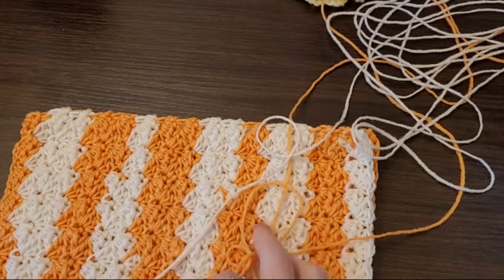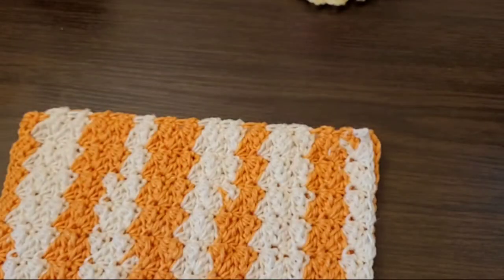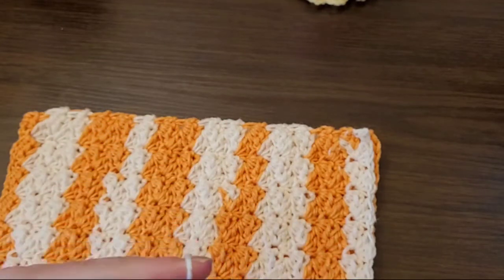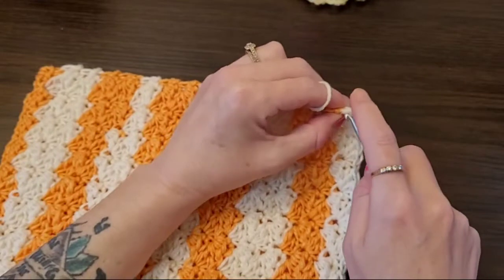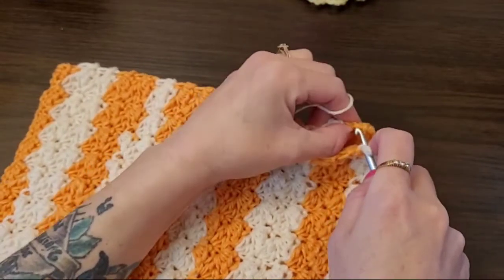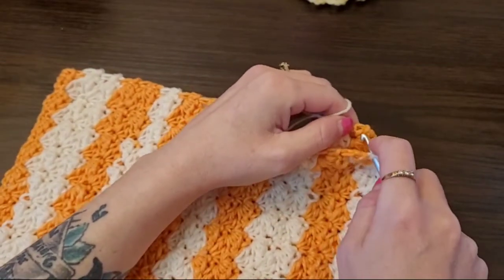And just cut it. Just kind of do a little knot there. So what we're going to do is we're going to just go into this corner here and then go in the top of this corner and just make sure you can get it as best as you can. It doesn't have to be perfect.